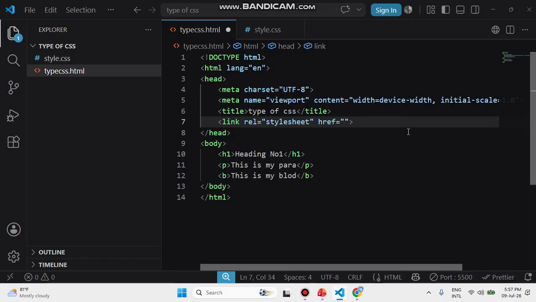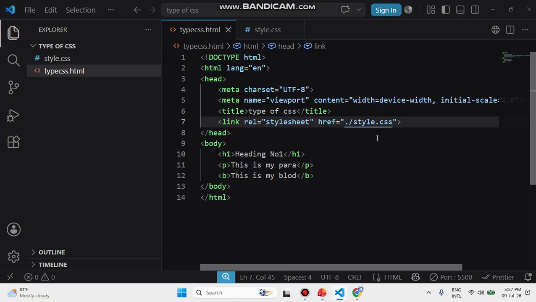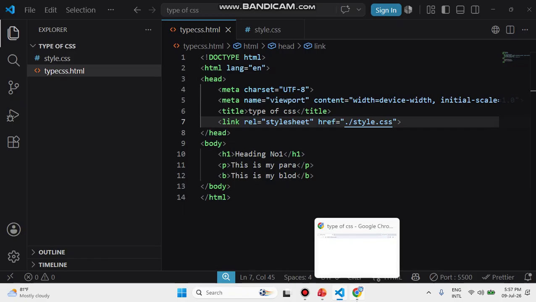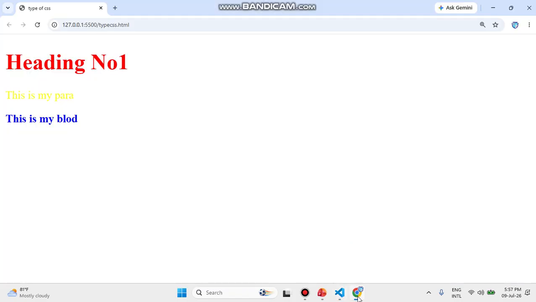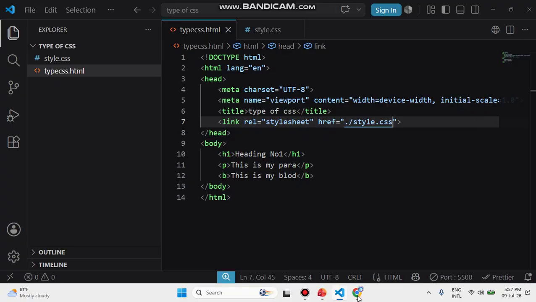If I want to open my path, what I want to do is put dot slash over here, and then your directory will open. You can check that inside I have only the two files. So what I am doing is selecting style.css. Control S, saved, and right now if you go back to your page, you can check the styling appears. So there are three ways we can add CSS. Okay, let me pause the video.